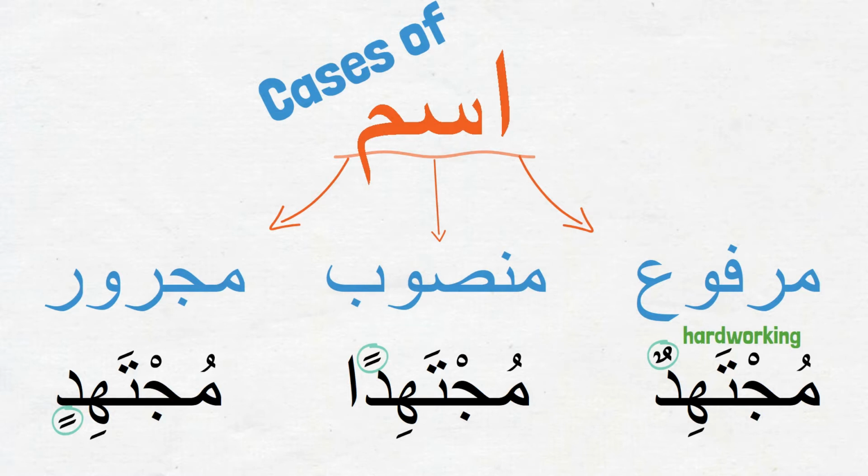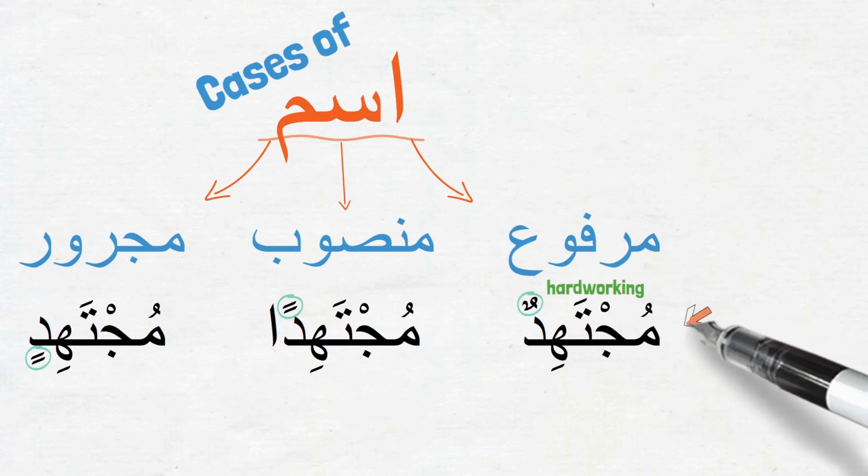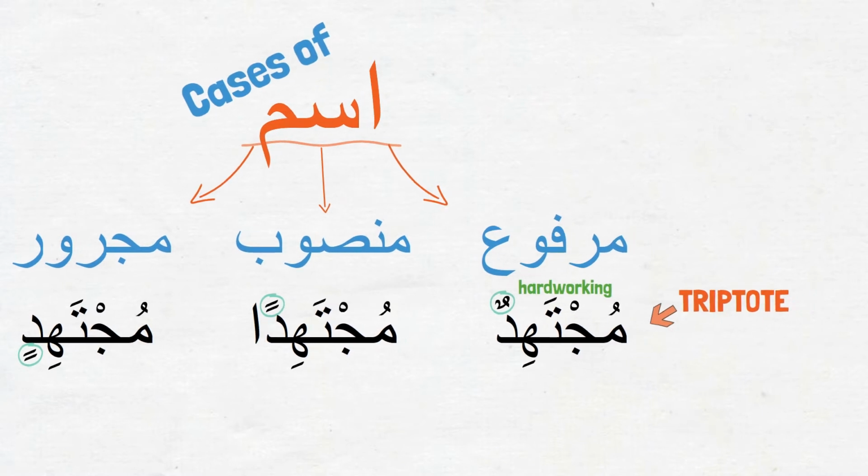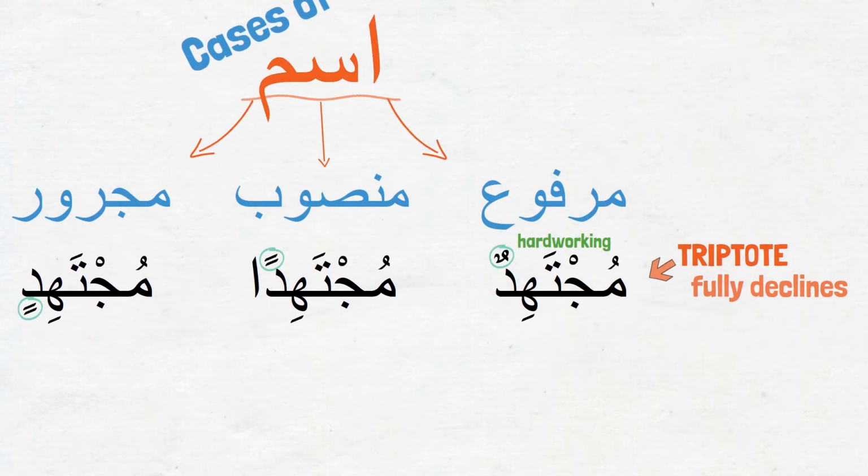If you don't remember all these, I suggest you revisit our video for book 1, lesson 4 and part 2. Because this ism mujtahidun takes 3 distinct vowel endings for 3 different cases, we refer to this type of ism as DIPTOTE. In other words, DIPTOTEs are the ism that can fully decline to 3 different cases with dhamma, fatha, and kasra. And the majority of the ism in Arabic are DIPTOTEs.